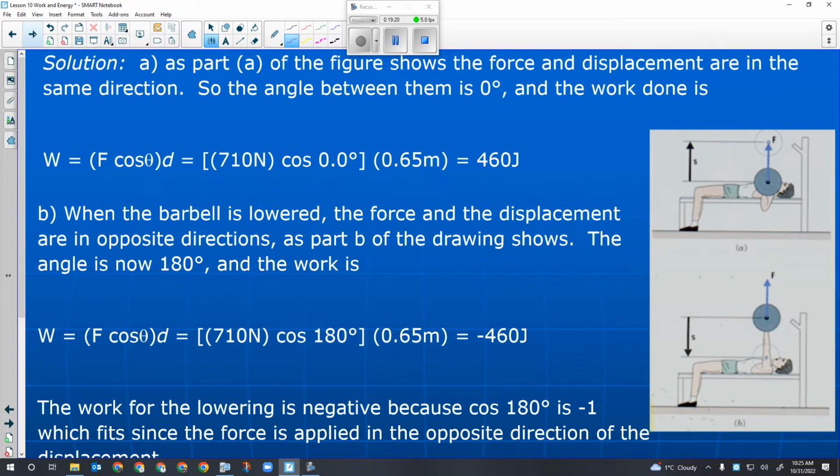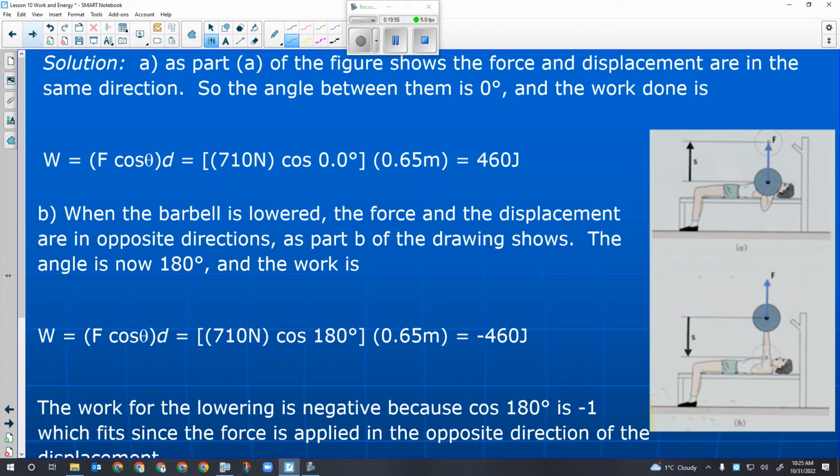Okay, so to change the potential energy of an object requires how much net force? With the barbell? 0. As long as I exert enough force to overcome the object's weight, I can change the potential energy. It doesn't require me to change its speed, I just move it at a constant speed.